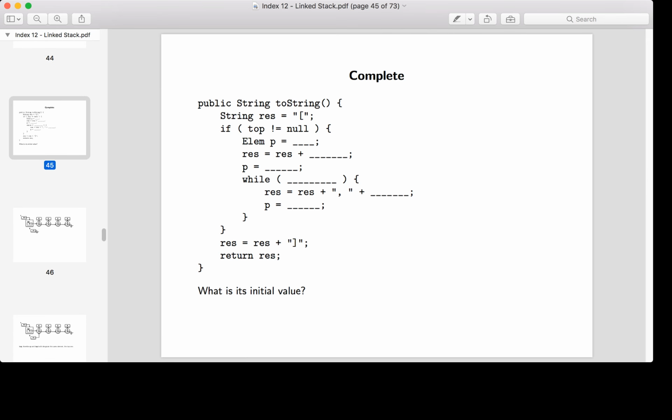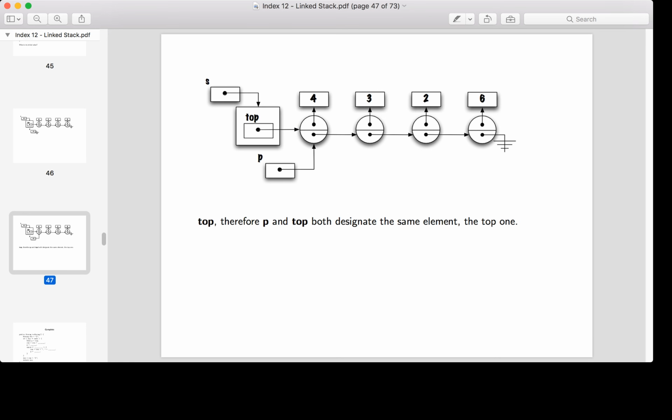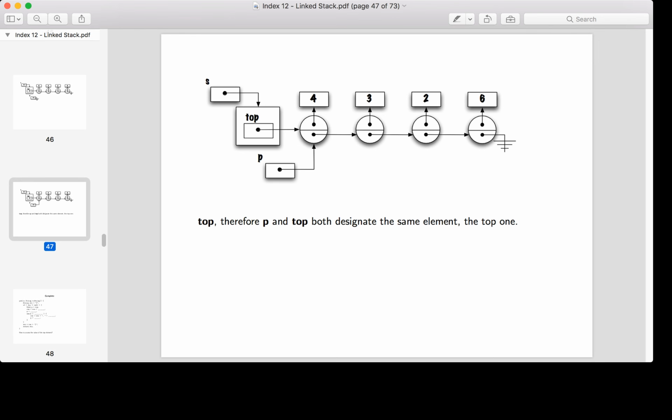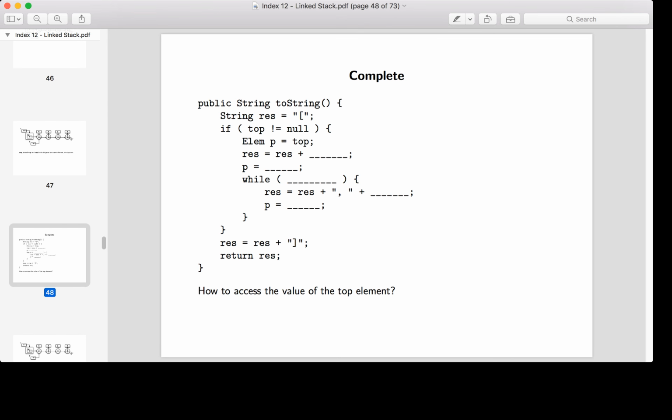So we are going to say element P, this is a node reference, and this node reference is going to be initialized to the top of the linked list, as you can see in front of you. So this is going to be our runner, or the cursor that I had mentioned before. So we are initializing a runner or a cursor that we call P here to the first node in the linked list. So P equals top, so it's reset to the beginning of the linked list.